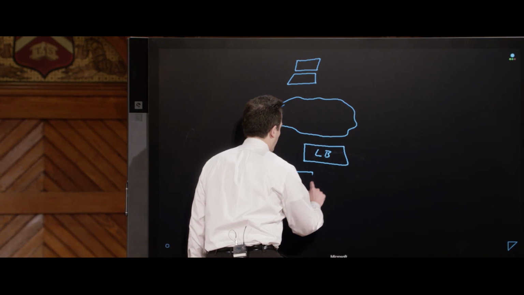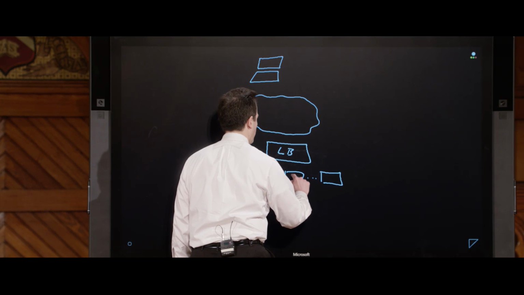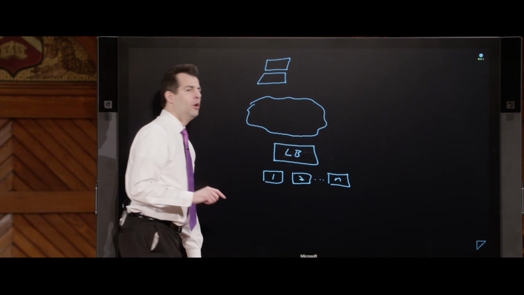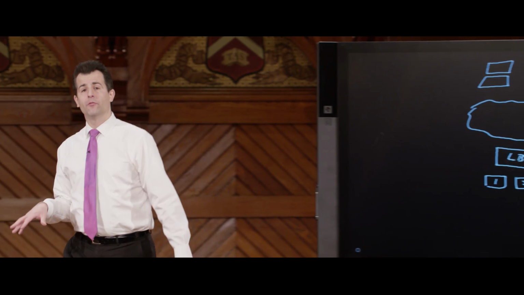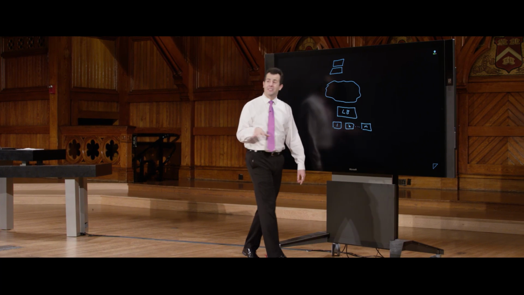Then I'm going to have all of my servers here, which will abstract away as maybe 3 or more at this point, 1, 2, and then we'll call this n. But a web server typically does not do everything these days. In fact, it's been trending for some time to actually have different servers or different virtual machines, or even more recently, different containers, each provide individual services. Sometimes people call these microservices if a container only does one very narrowly defined thing, like send emails or save information to a database or respond to HTTP requests. So these back-end web servers are not the only types of servers we have.